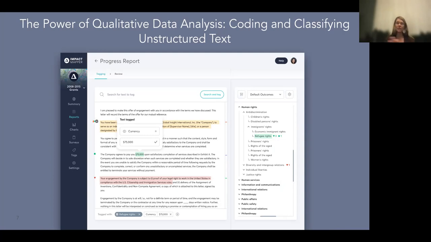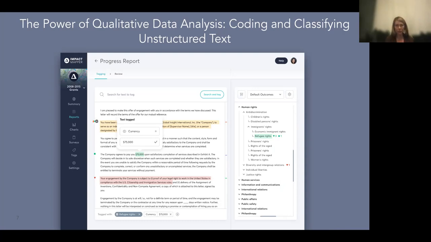And as someone's engaging and going through this document, you highlight pieces of text that are relevant to that change, and you click on it, and it's going to give you a frequency of 1. And now that you're turning that into quantitative data, it can be charted. The other thing that you can do here is pull out quantitative data that lie within text documents.